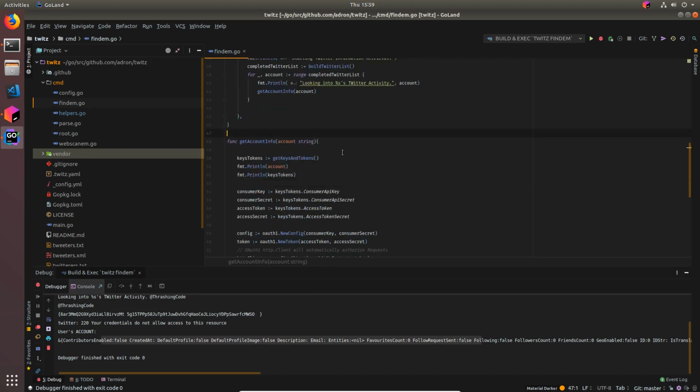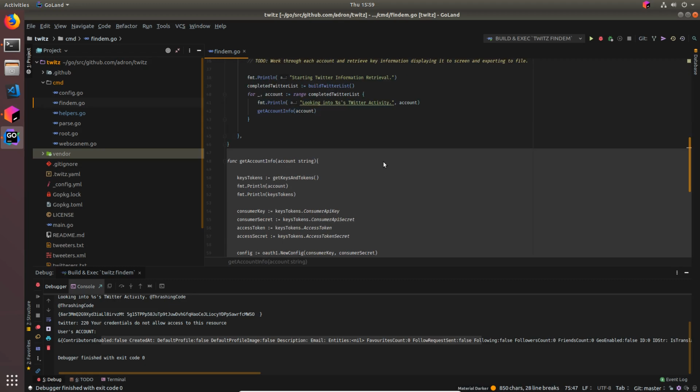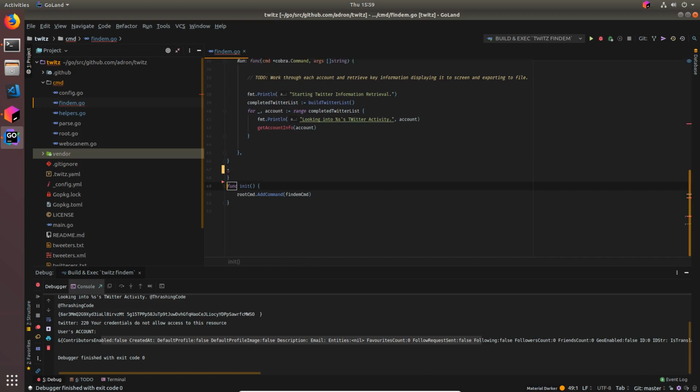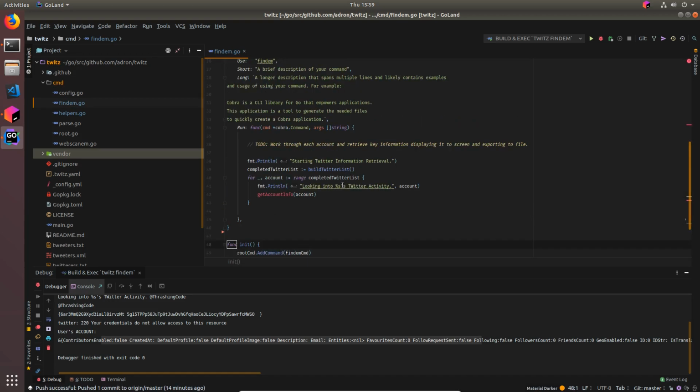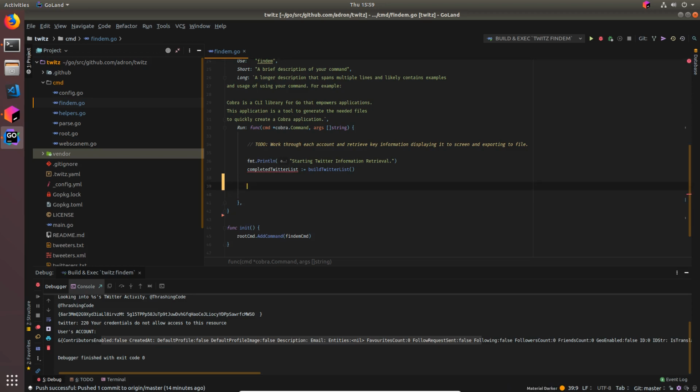So let's go ahead and just delete all the stuff we did last time. That's always an awesome feeling. Just delete all the code. There we go. And also I'm not going to step through that, because in my RTFMing, I found out that I can just pass in a string of the Twitter accounts. I don't have to go through a for loop. I can just pass it the whole string array of accounts and let it churn on those, which is pretty cool. But you'll see what I'm talking about here in just a second as I dig through this.